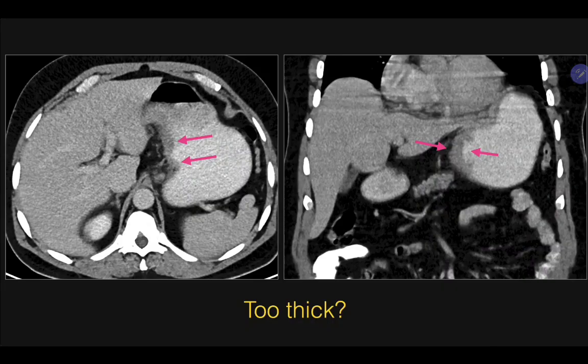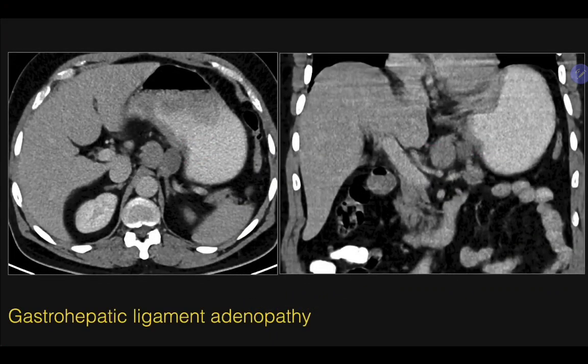Is the lesser curvature a little too thick, or is this thickness due to underdistension? Notice how it looks more soft tissue in attenuation rather than low in attenuation or edematous, and that the stomach is otherwise pretty distended with oral contrast. Well, we don't have to scroll very far to find some help to sort out this case. We spot these two huge gastrohepatic lymph nodes which support a high suspicion of gastric adenocarcinoma, which was confirmed in this case.